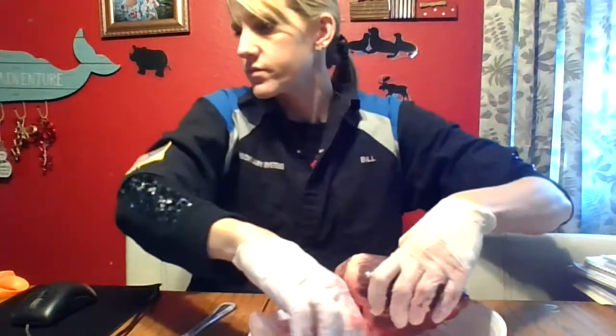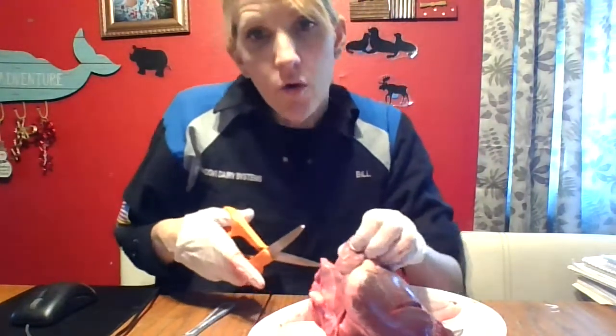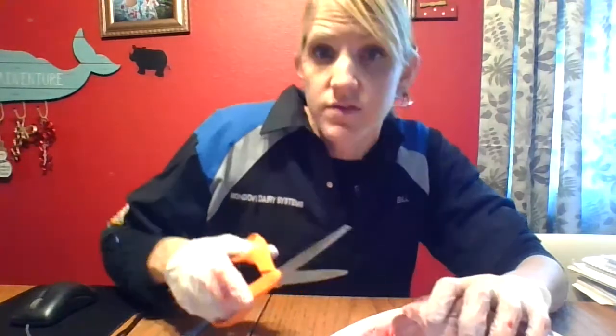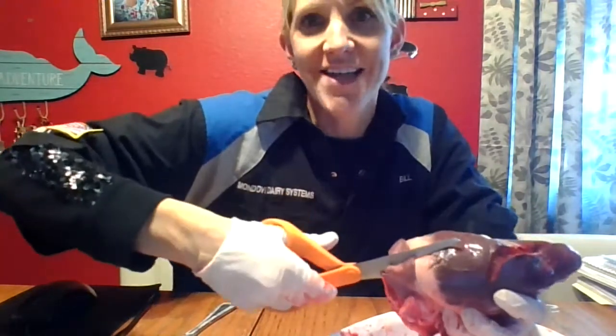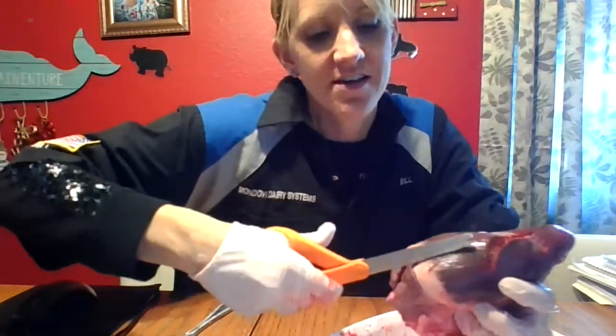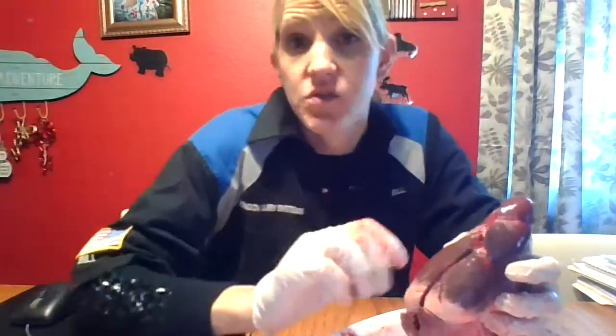So we are going to cut. I'm going to use the scissors — I'm pretty sure this just cut some felt yesterday, but it's fine. So what you're going to do if you get to do this in the classroom: you're going to start on the right side, cut into the superior vena cava, through the right atrium, and on to the right ventricle, and you're going to look at the valves. You might get a blood clot in there — the blood clot looks like jam. Don't put it on your toast.